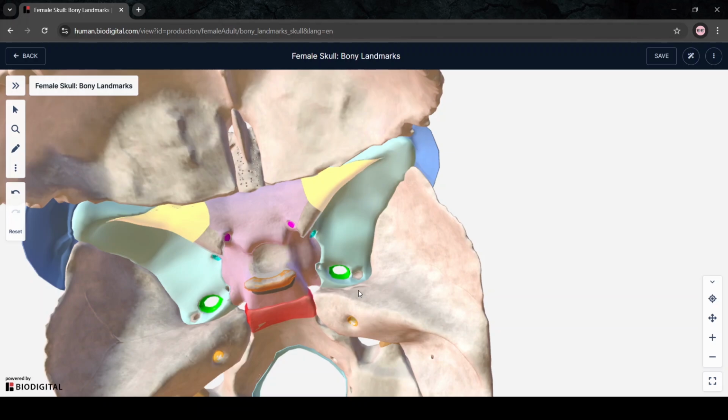This is the sphenoid bone present in the skull, in the basic cranium. If you guys want a separate video just on the sphenoid bone, just to describe its parts, its shape, I will gladly do that. Just let me know in the comments, but to save us some time, I will just explain it as it is in the skull.